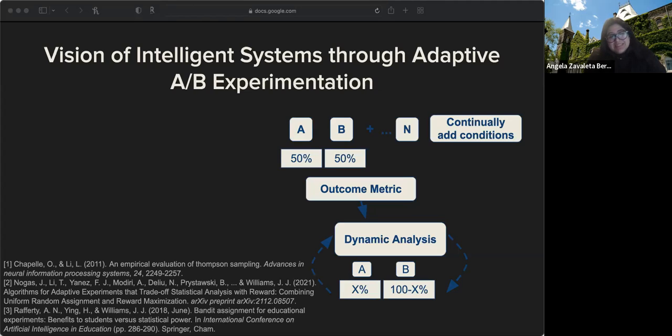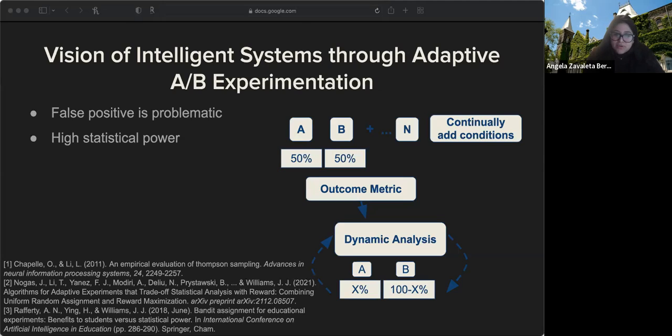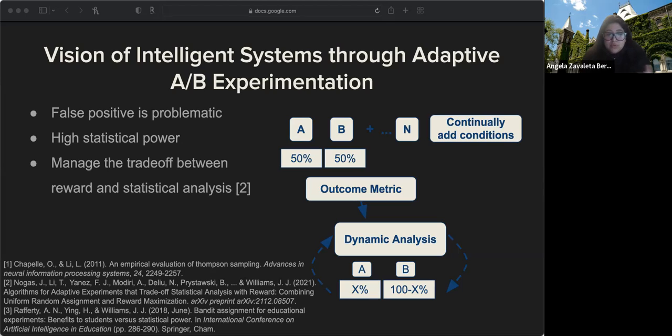However, there is a second goal that's less commonly emphasized. Scientists want to do statistical analysis of data from experiments to draw conclusions about whether or not an effect exists. It's problematic to have a false positive, to conclude from a statistical test that differences exist when they don't. But we also want to have high statistical power, the probability that when a difference in arm exists, we detect it. To both help students more quickly and gain scientific knowledge from experiments, we need an algorithm and statistical test that trade off between reward and statistical analysis, as measured through properties like false positive rate and statistical power of a statistical test conducted on data from adaptive experiments.